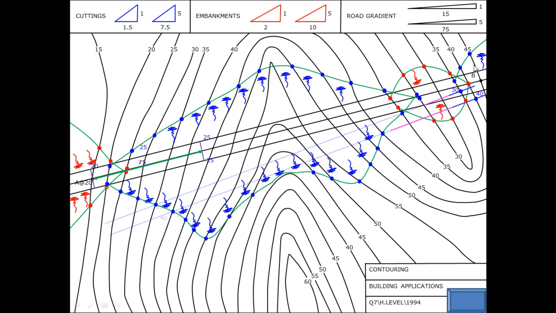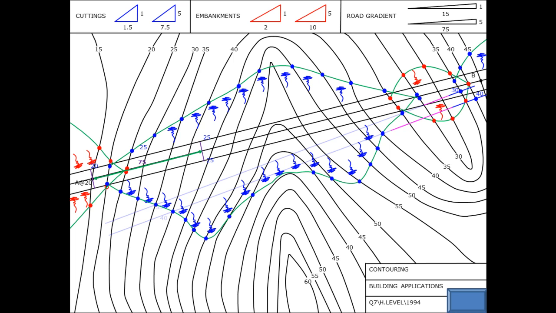Now when it comes to drawing in the drawing, to keep the drawing as neat as possible, I wouldn't go and draw in my full length for my lines here. I would just draw in the portion that they're cutting across. So rather than drawing over yourself and crisscrossing your cut and your fill lines, just tick off the portion of the contour or the boundary that you actually need. That way it keeps the whole drawing much neater.